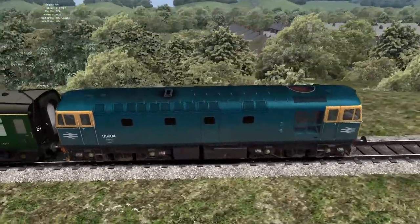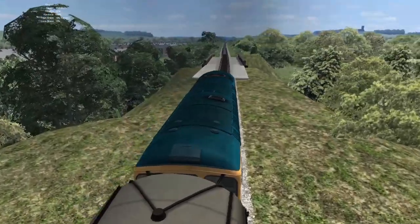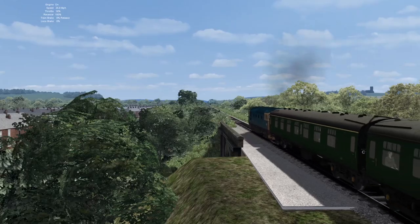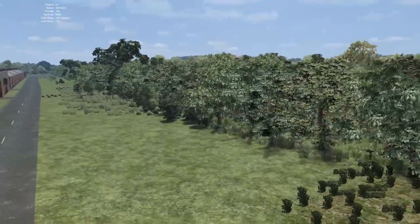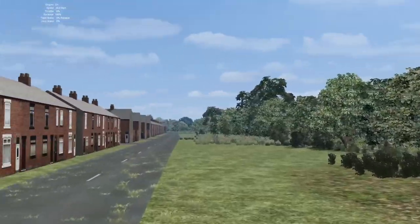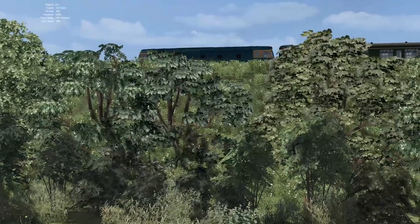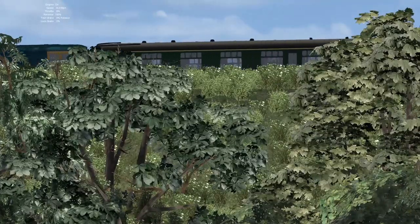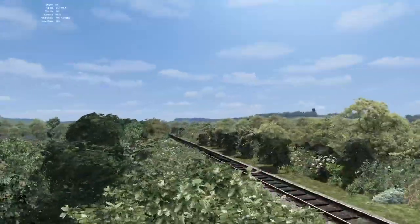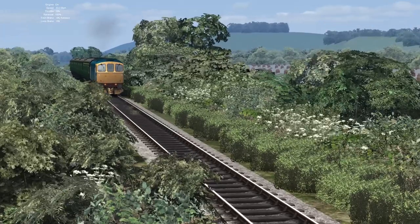We've got some houses up alongside the line and a slight gradient heading up. It does look really nice looking at the line from this angle — we've got the bridge and the train going over the bridge. You can see the VP grass kicking in again as the train goes over there. It is quite dramatic how the frame rate drops with the VP grass. This scene looks lovely here, doesn't it?